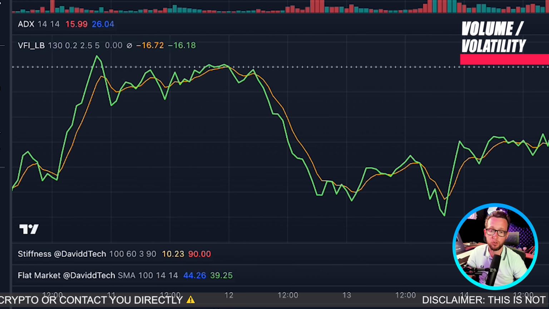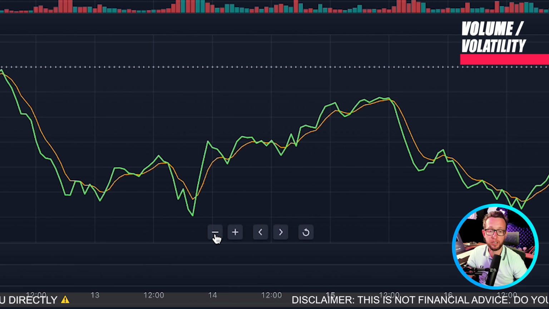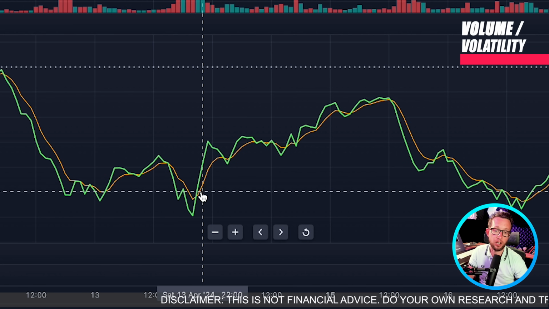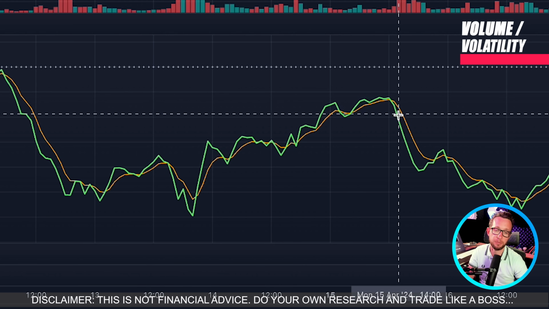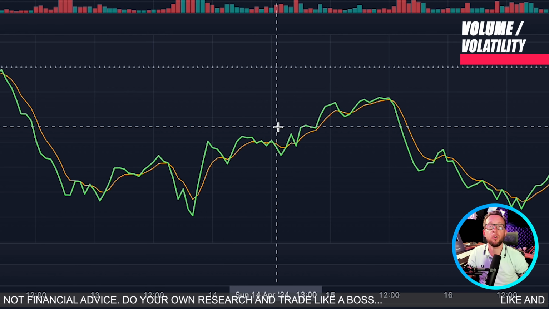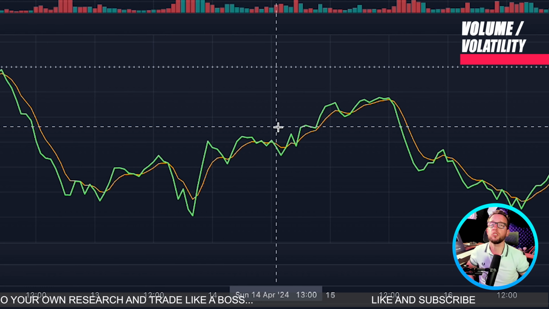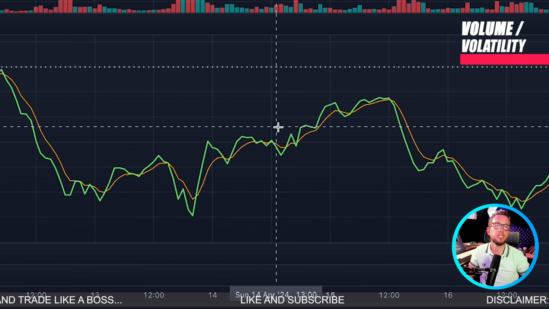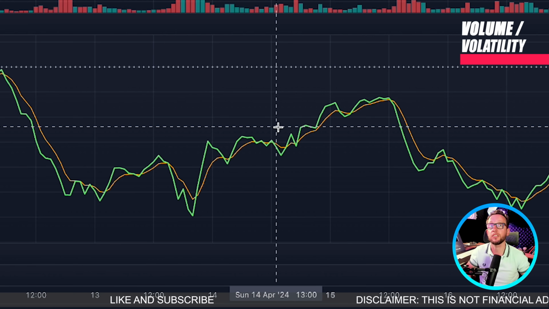It is a crossover indicator, but we're going to be using it to detect volume in the market. We like to use it here at DaviddTech with the green crossing over the orange for longs, and for shorts, the green has to be below the orange. Now, this alone has been a great support for many of my indicators. The volume and volatility indicators literally just stop you from getting in when the market goes sideways. Generally, it just doesn't tell you whether to go long or short. It just tells you whether you can enter a trade or not.